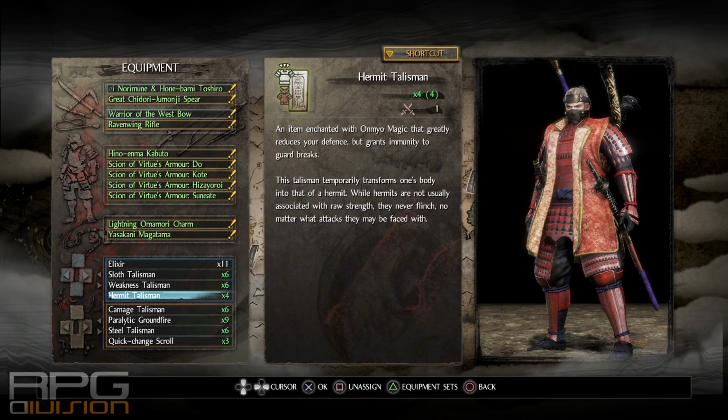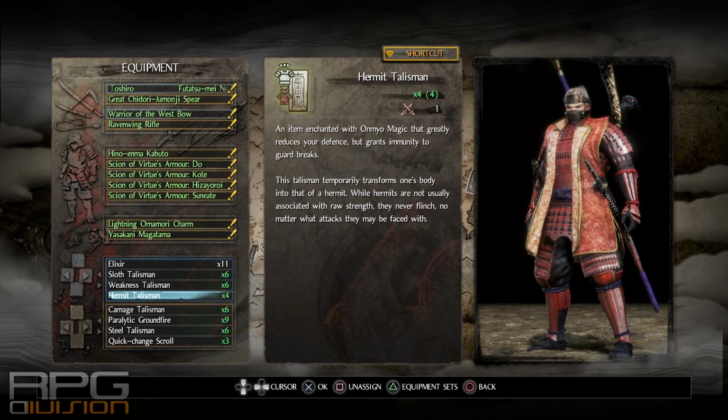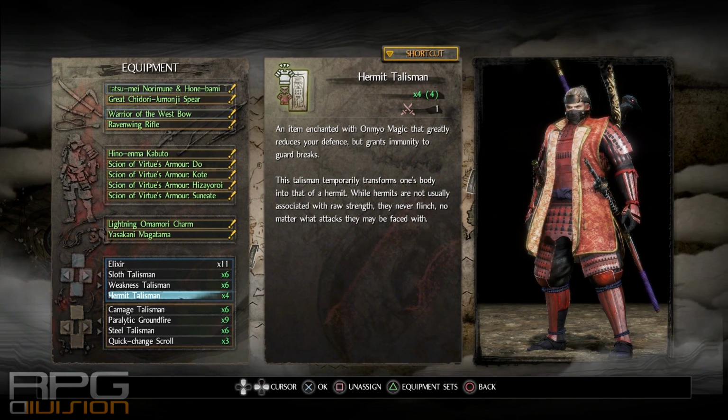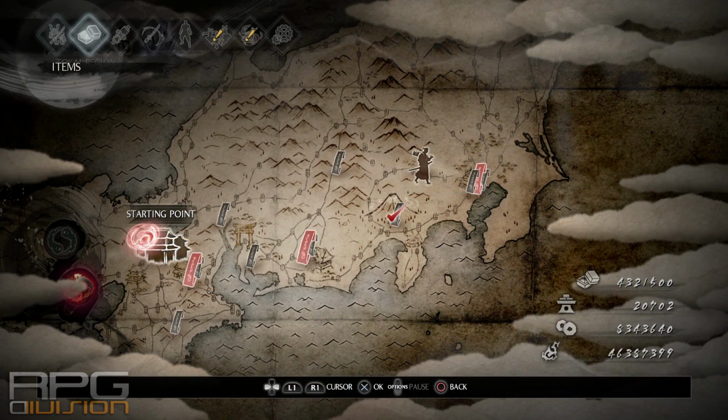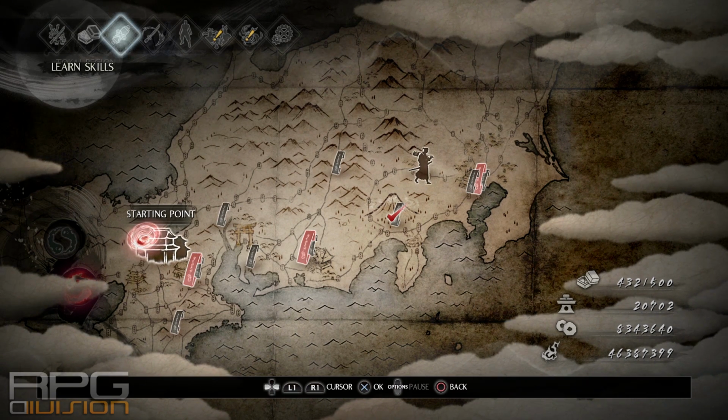Now, the one thing that you need to put in here is Hermit Talisman for this setup. It's really, really important. So switch Tiger Running Scroll with Hermit Talisman. And that's it for the equipment. As I said, this version will do less damage, but is much safer, while the other version, the first one that I showed you, the Master Swordsman one, will net you higher damage, but you can die easily as well.